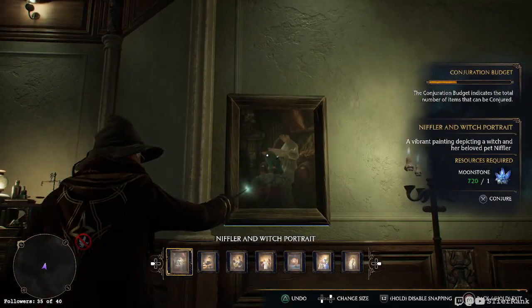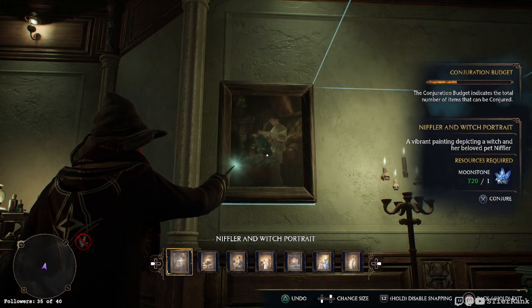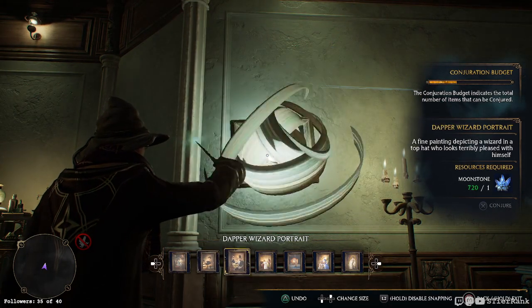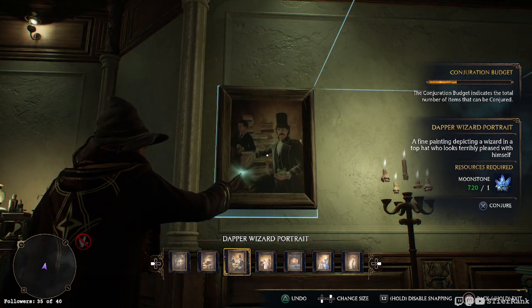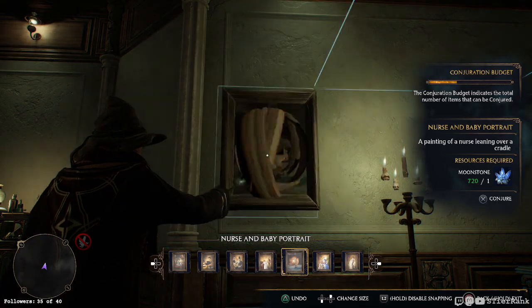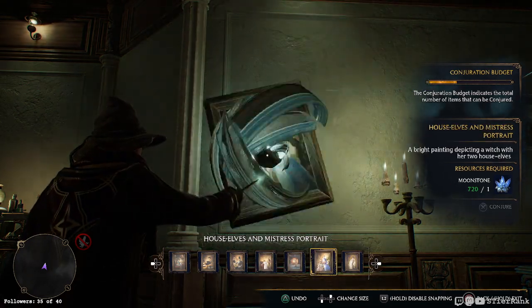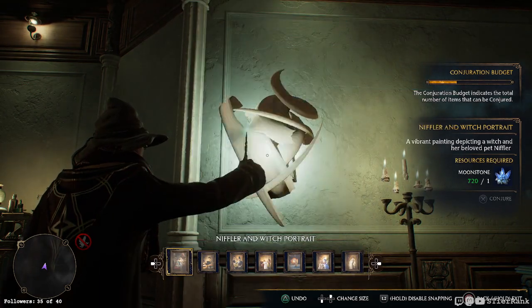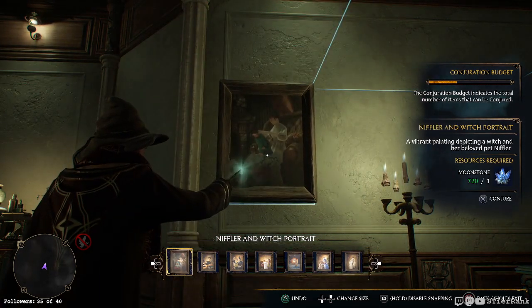Let's just take a peek at these others. Niffler and the Witch. The Gazing Wizard. Dapper Wizard. The Bickering Couple. The Nurse and Baby. House Elves and Mistress. Gazing Witch. Okay.